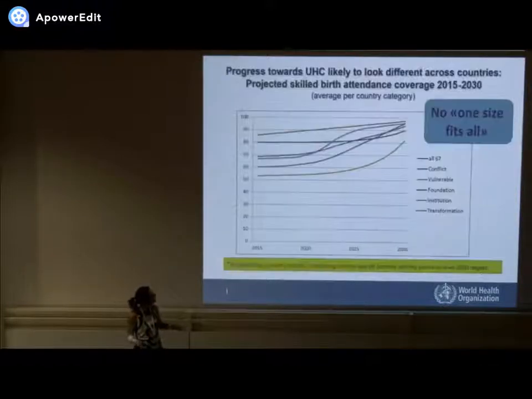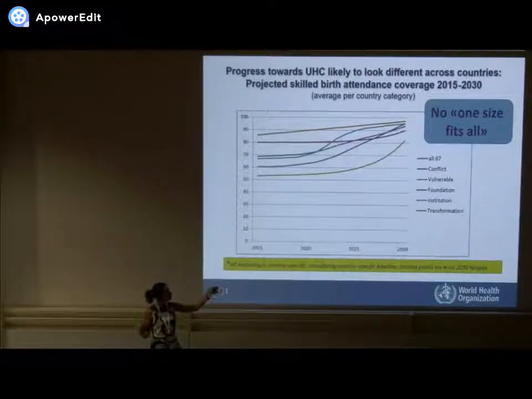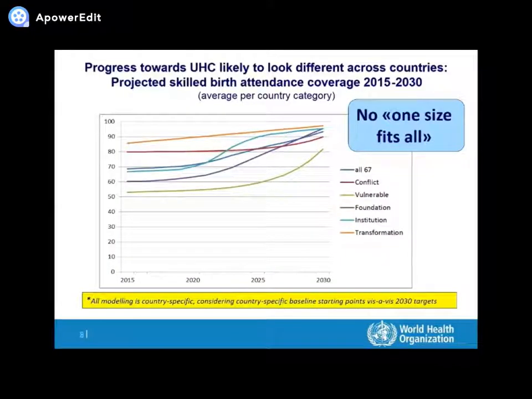So what this means is that, as I show you in the next slide, we divided countries into 5 groups: conflict, vulnerable, and then 3 types of health system strength, countries with differing health system strength. And we basically said that there's no one-size-fits-all, but countries need to scale to the pace for which they have capacity. So the scale-up curves are also set for each intervention and for each country individually. So we're not using uniform scale-up curves, but we really model the scale-up curves according to the capacity of each country.